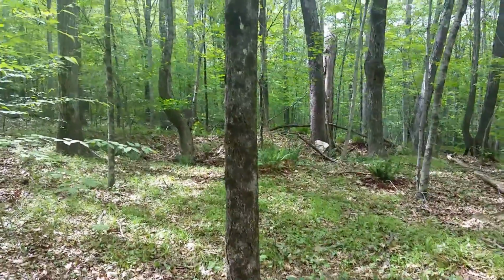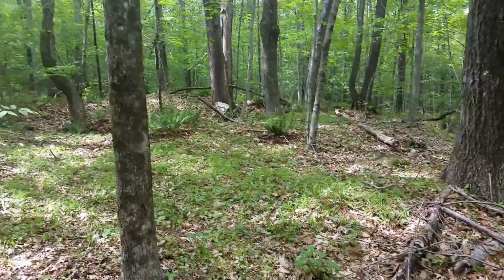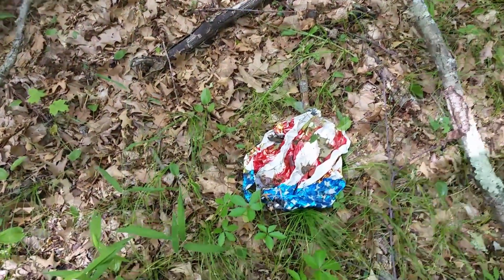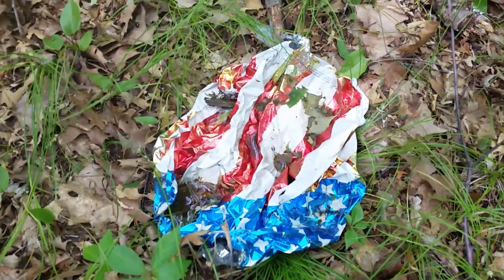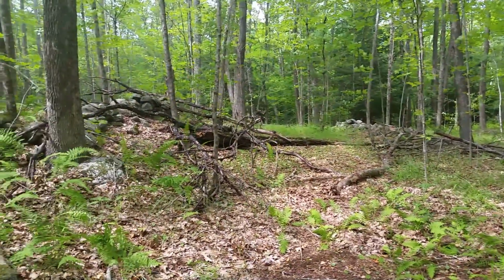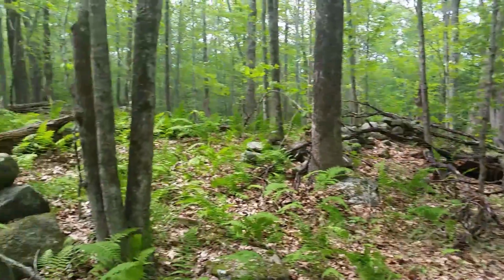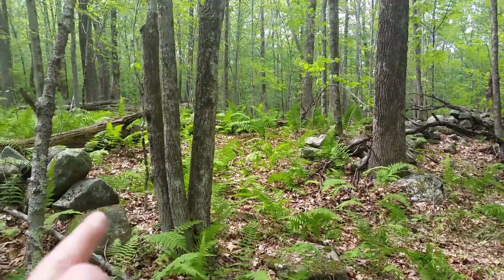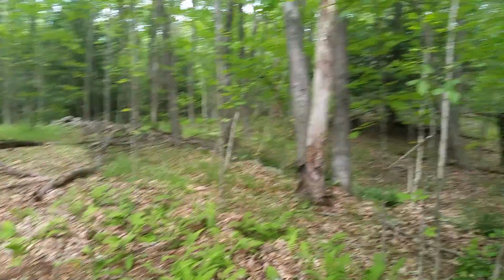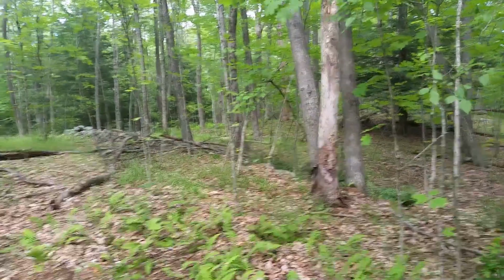Well, this second site's been hit pretty good, but I find something a little ironic on the 4th of July weekend. Happy birthday, America. Well, I decided I was going to come down off the property. There's the natural opening in the wall. I was going to come work the road out front and maybe check that out and see what's over there.